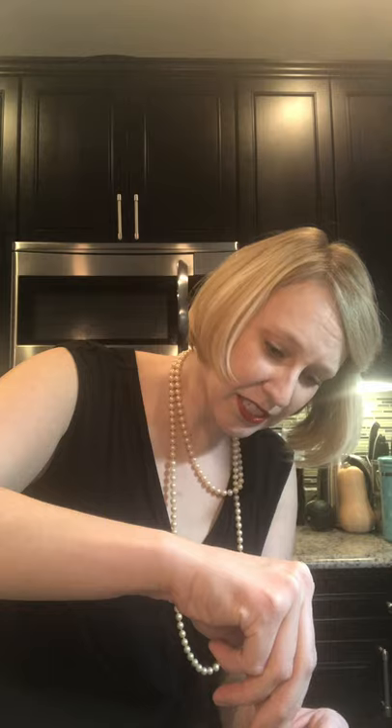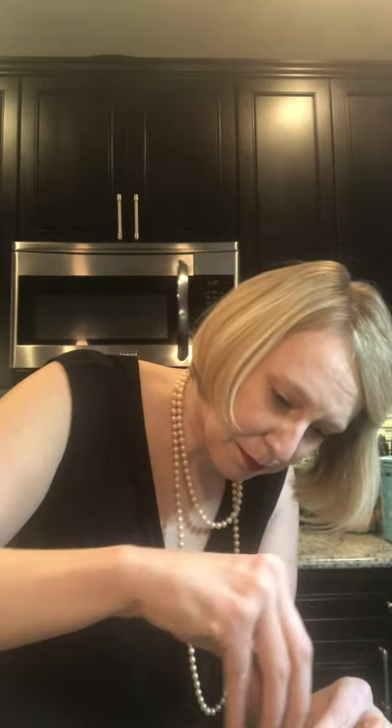You can garnish this with a Luxardo cherry if you like, but I prefer lemon peel — just a twist, or you can get creative. My knife skills aren't what they used to be. Well, I guess they never were anything. So this is an airplane — Howard Hughes would be proud. Well, probably not. He'd probably still be locked up in a hotel, especially right now with the virus. Can you imagine what Howard Hughes would be doing right now with the coronavirus? He'd probably buy out the whole hotel, make sure nobody could enter. And I'm gonna use this beautiful little tiny clothespin that I pilfered from a bar — not really pilfered, they were gonna throw it away. Waste not, want not. I'm gonna pin it right to the side here to make it look like my plane is taking off.